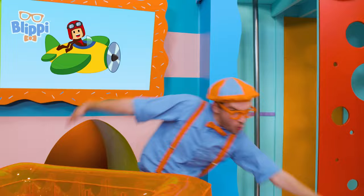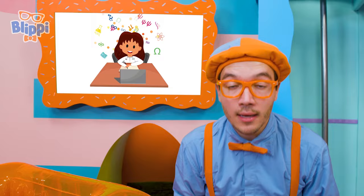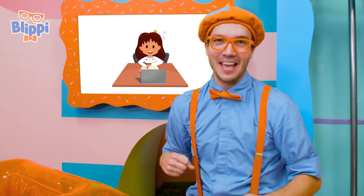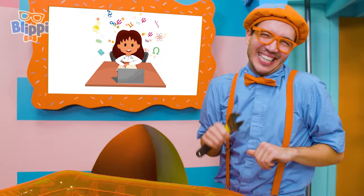Hey, you could also be an engineer. Ooh, well, what does an engineer do? They're really good at math. Yeah, like adding up numbers and subtracting numbers. Whew. And they plan all types of things so that other people can build them. That's so silly. Hey, what do you want to be when you grow up?